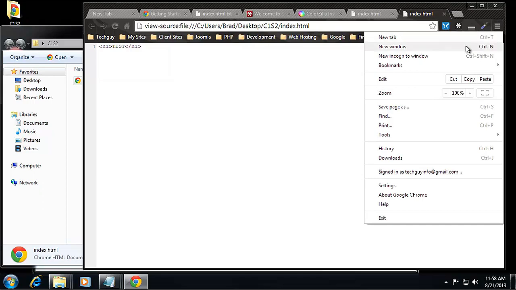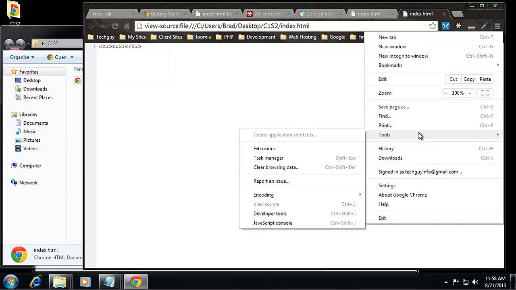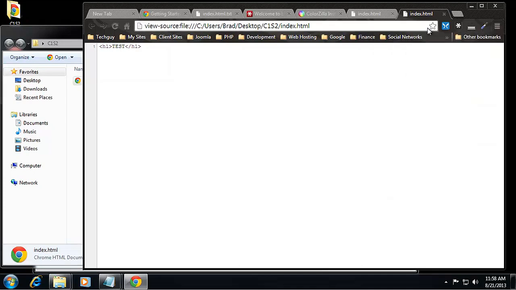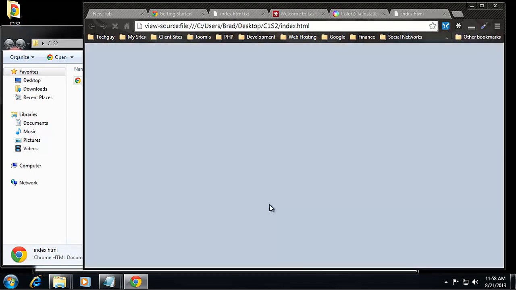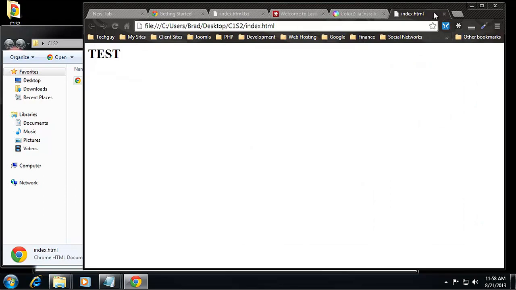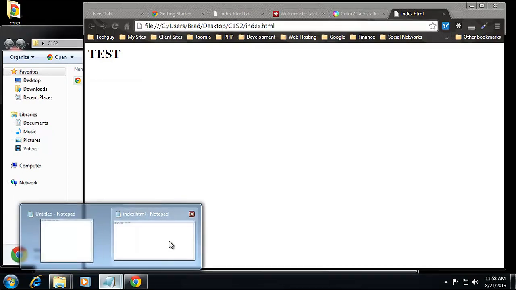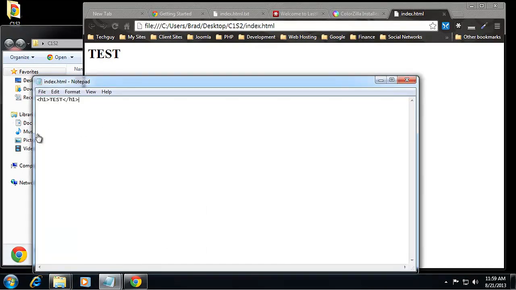You can also go to, I believe it's Tools, and then View Source. We're already there, so yeah. So if we go to Tools and then View Source, it does the same thing. Alright, so we're all set to start creating HTML files, but there's one more thing I want to do. I don't like the standard Notepad text editor because there's basically absolutely no options. There's no coding hints or help or coloring.